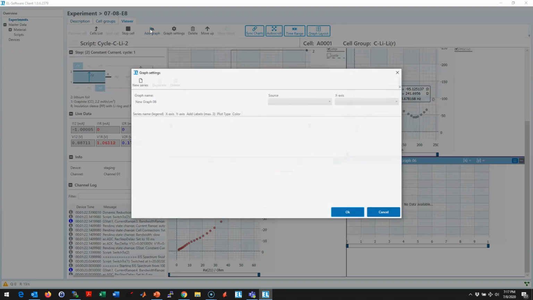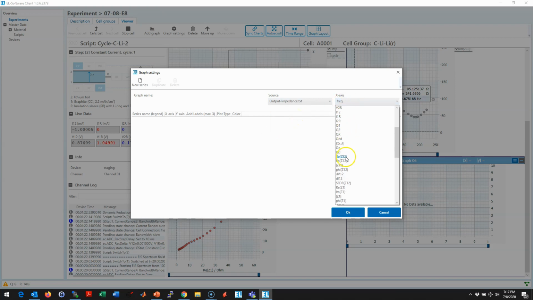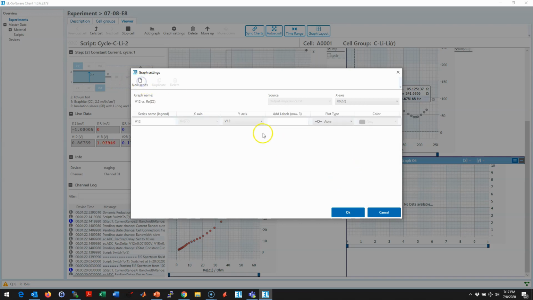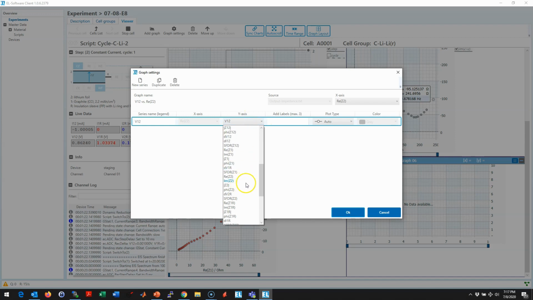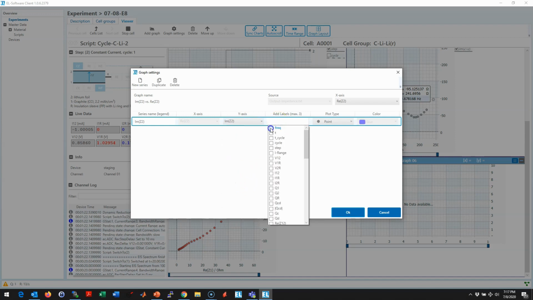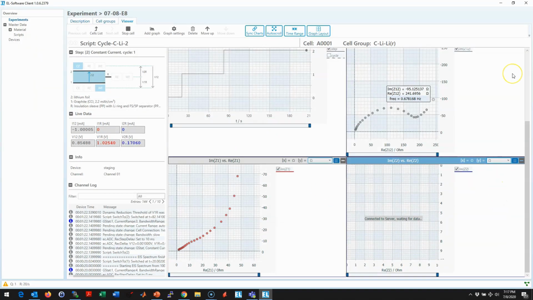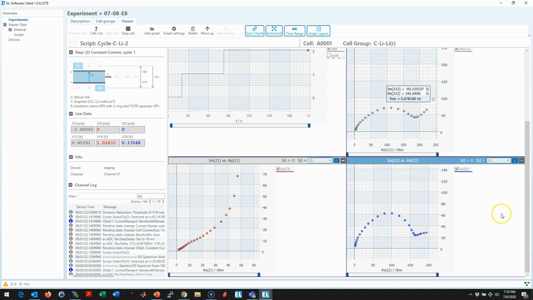And we add another diagram where we plot the impedance of the lithium metal counter electrode. This is now the real part of Z2, and on Y the imaginary part of Z2 and the frequency again as a label. And you see automatically the diagram is shown as a Nyquist diagram. So same scaling on X and Y axis, and the direction of the Z axis is inverted. So negative values go up.